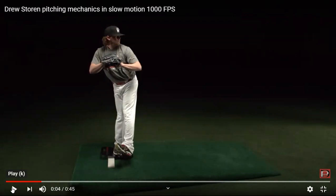Momentum and distance will give you more opportunity for a longer time, meaning that I have a longer opportunity to reach maximum speed. Now, granted, you're not trying to rush your leg out or anything like that, but you're generating more momentum for the rest of your body to happen, or the rest of the motion to happen.